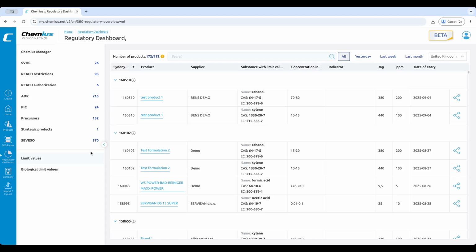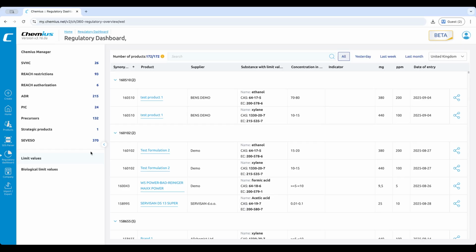We are going to be further expanding this regulatory dashboard to also feature different types of upcoming changes. Currently, all the existing changes are listed, but in the near future, upcoming changes from some specific regulations are going to be listed as well. We will be able to prepare for the future, seeing which substances are getting classification changes.